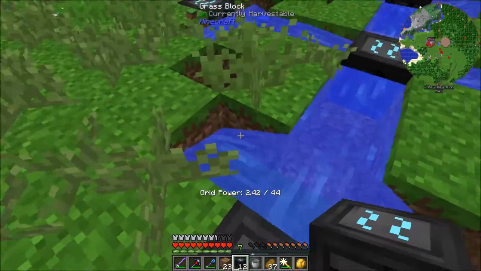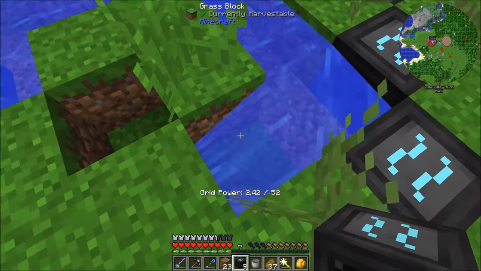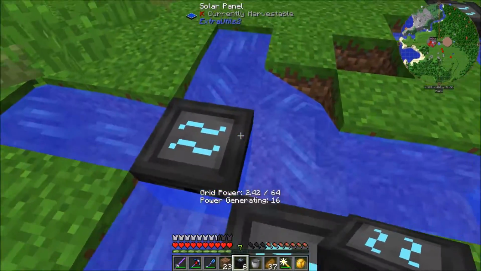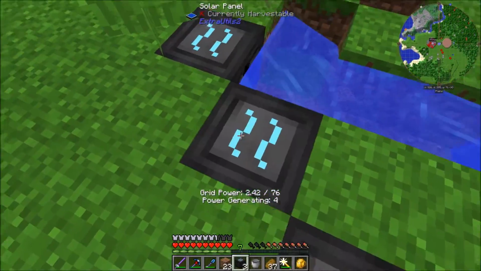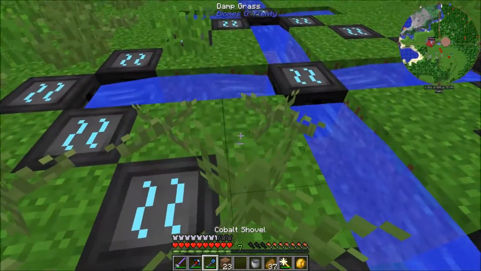And then what you're going to do is basically just do diagonals between each of these water mills. Like so. And there is all 17 of your water mills placed.